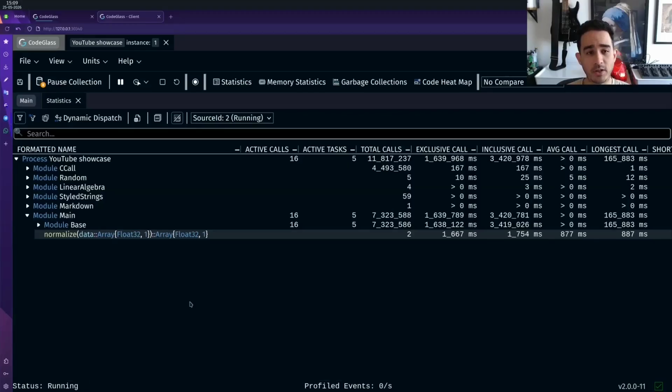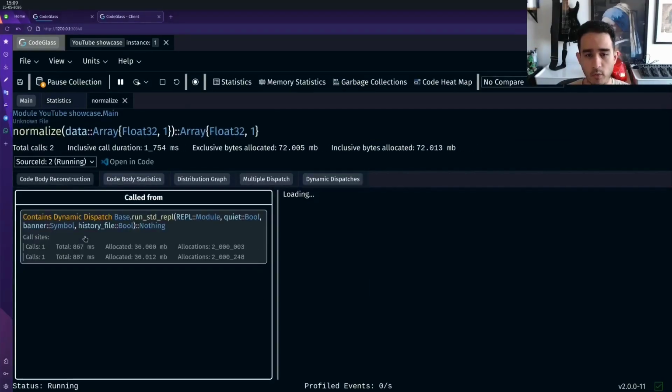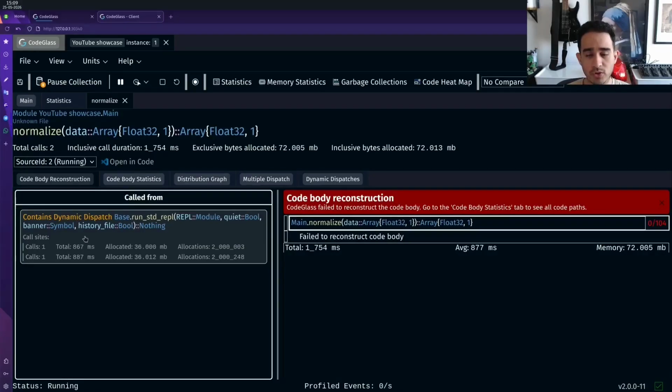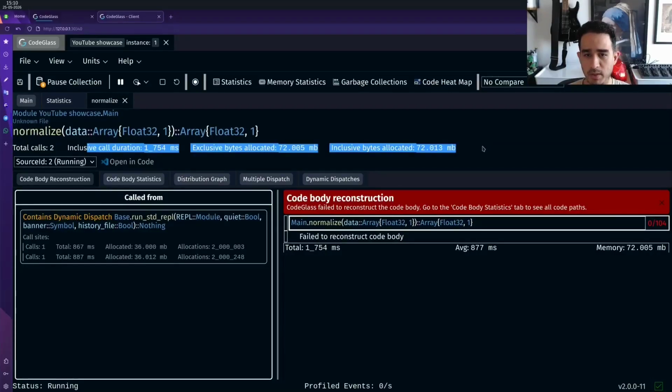Okay, so I'm back here in the statistics view. I'm going to look inside the normalize function now to try to understand better what's happening in my function. It has been called twice because we have just called it again, right? But they were both called with the same data, so it should still be the same idea. So first of all, this more specific call, this is my normalize function. This is the input as inferred by the compiler. This is the output as inferred by the compiler, has been called twice. Statistics, and so on.